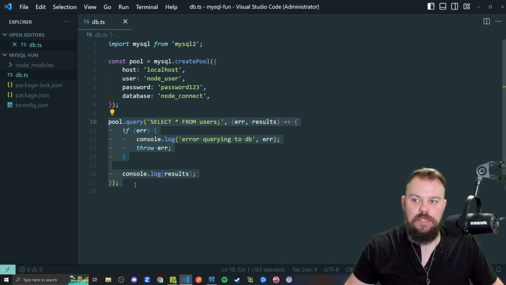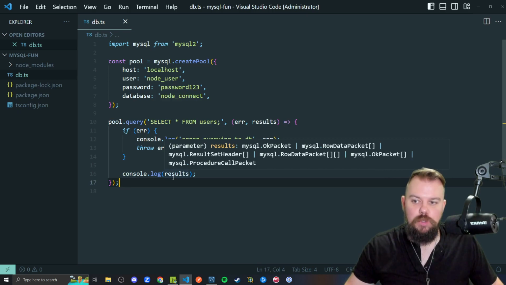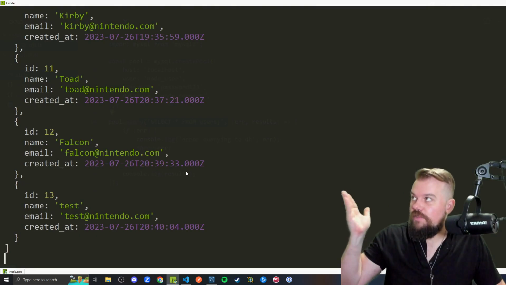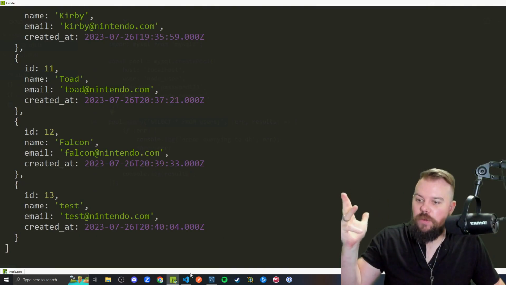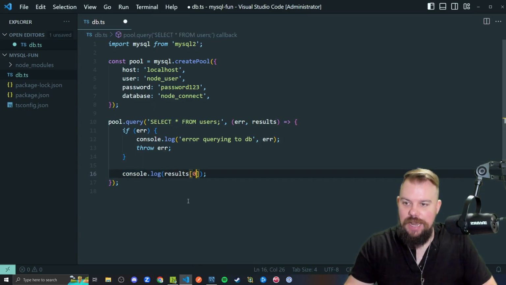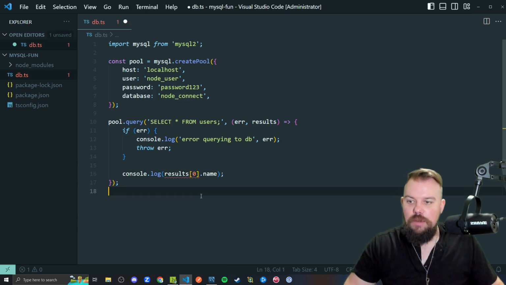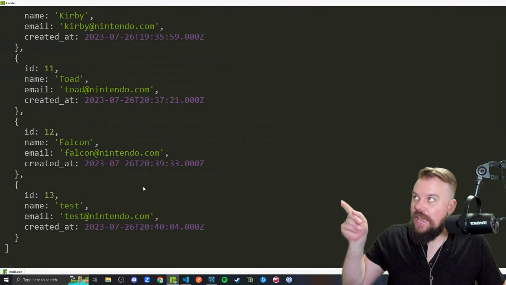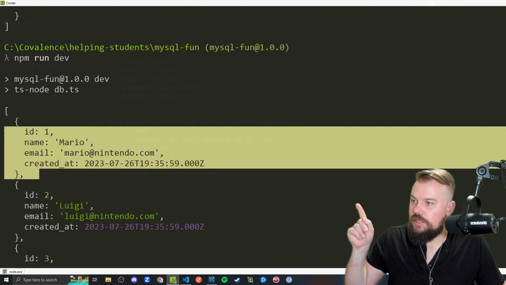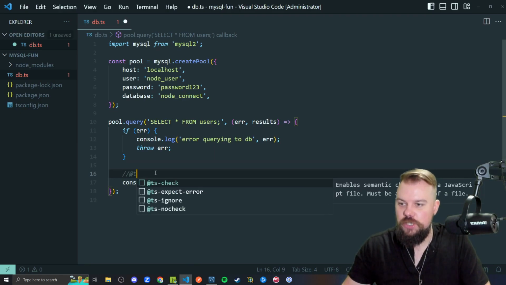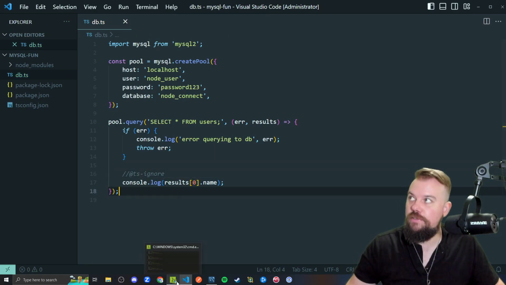I want a function that's going to help me streamline the calling of my statements, and that will properly give me the results. Results, we know, is a select star from users, meaning it would be an array of objects that have properties ID, name, email, created at, depending on what we select. If I wanted the name of the first person in the array, I would write index0.name, and we know that code is going to be just fine: we get an array, index 0 would be the first user, this object of Mario. So this code should run just fine if I just tell TS to ignore it. So I'll say TS ignore the error down here for right now.